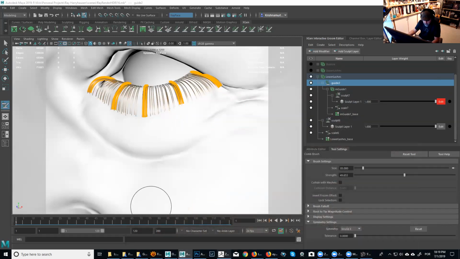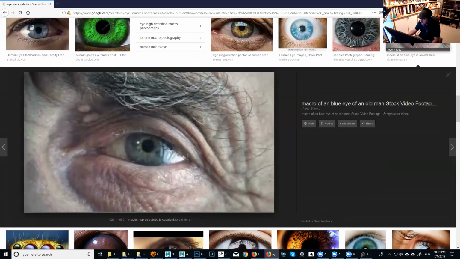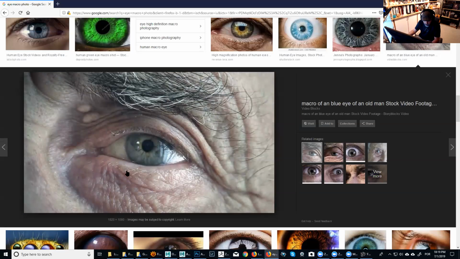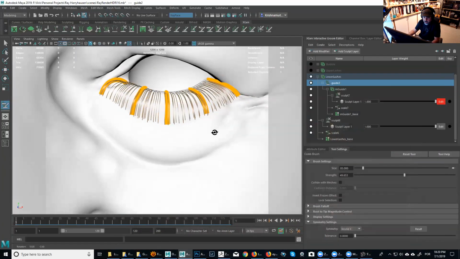But oh, there was an interesting one in here. This one's kind of an older dude. See how thin and faded they are? Just like I said before, they are losing coloration and getting very pale. And the amount of peach fuzz, you can see how dense it is right there, right? But around here, you can barely see it. So we're gonna be doing that kind of stuff. That's I think the approach for my guy. It's gonna be thin and a little messed up and very pale as well. So we're gonna be doing that.